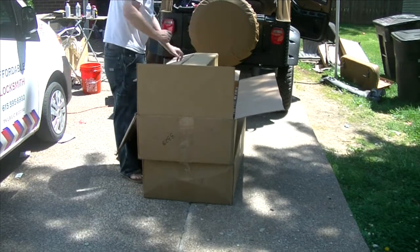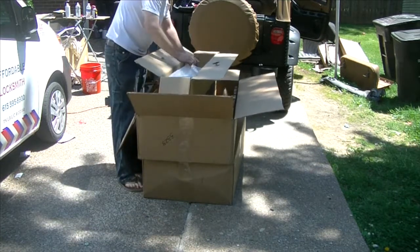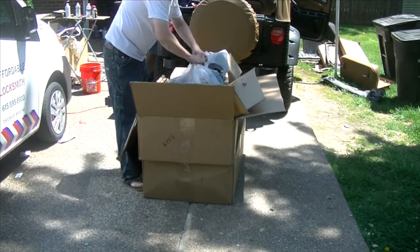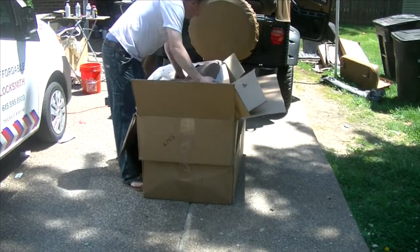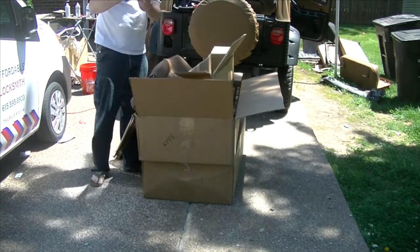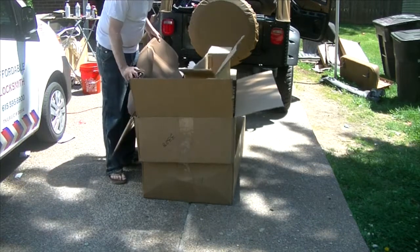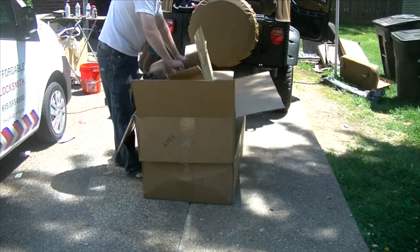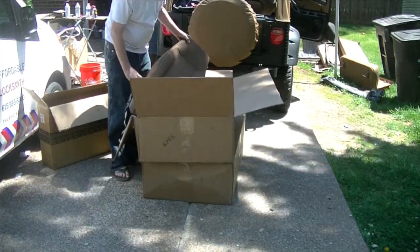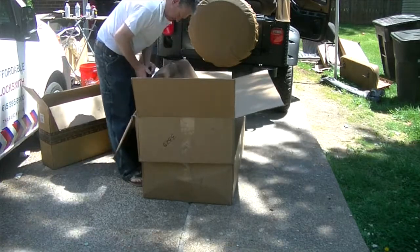Oh, this box has been opened before. Nah, they're new. Oh yeah! You get your little baggie of parts, just like the other seats. They're universal fit. Left and right are the same seat, I think. The knob goes either side depending on which one. It'll actually go on the other side. So that's the new ones.